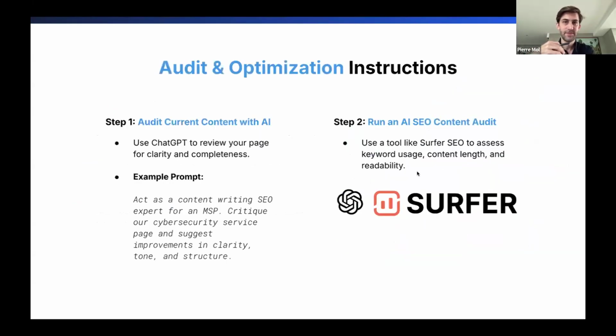Great. Yeah, so we're going to look at two different ways to audit a web page. First, we're going to look at ChatGPT and look at more of the tone, see if it's missing any sections. And then we're going to look at Surfer SEO again and do an SEO content audit. We're going to use a different section of Surfer so you can get an idea of what different things it can do. And the main difference is that we're going to be looking at live pages in Surfer.